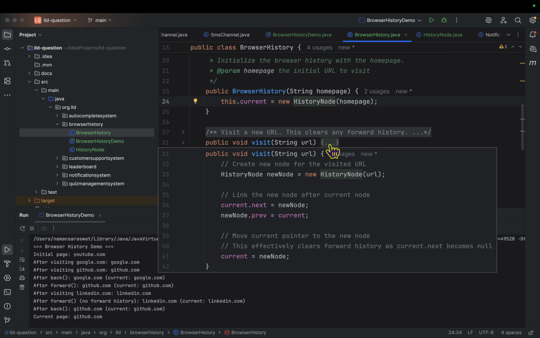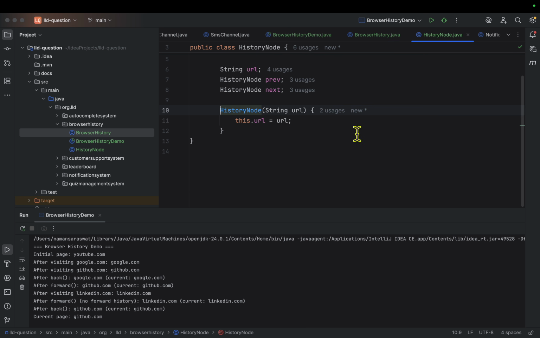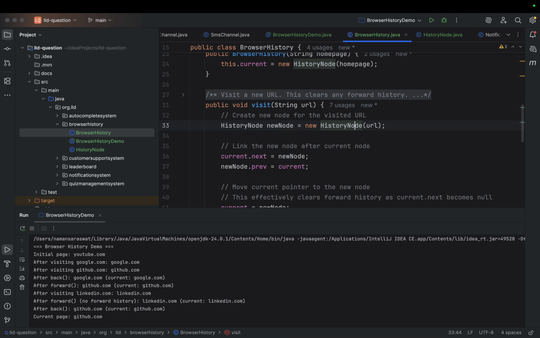So now let's see, when we visit a new page, what will happen? We will create a new node. Now this new node will have empty previous and next values. They are not attached to anything. They are not pointing to anything.